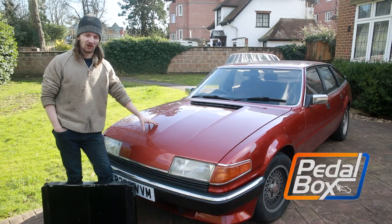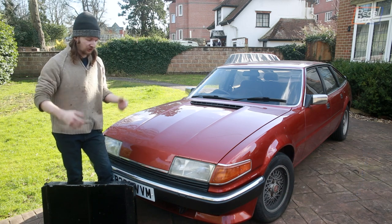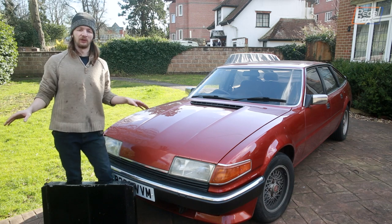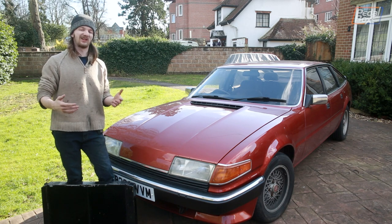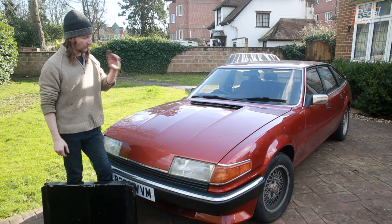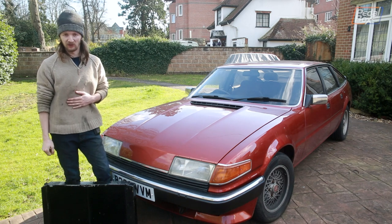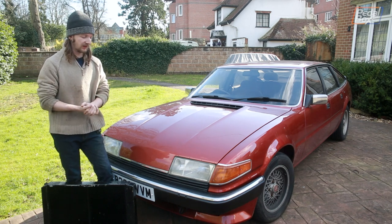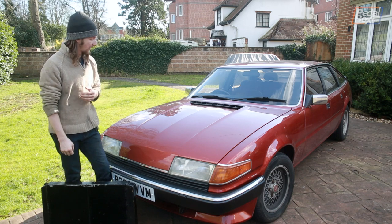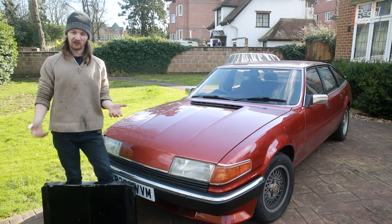As you saw in our last episode covering the SD1, the bodywork is now mint and it correctly keeps water outside of the car as it should. Unfortunately the rest of the car is not quite so great at keeping fluids where they're supposed to be. Every vital fluid apart from brake fluid falls out of it somewhere, and right now the biggest problem we've got is coolant leaking out of the radiator. We've also got transmission fluid leaking from the transmission and engine oil leaking from the rear crank seal, which is going to be a horrible afternoon project. The nice easy one we can do fairly quickly is the radiator, which is good because it's also the worst leak.